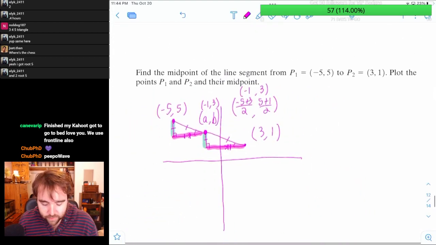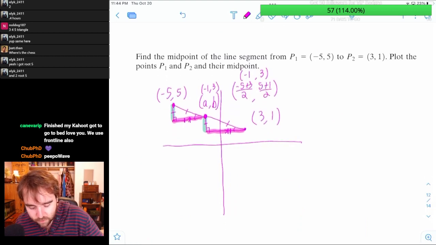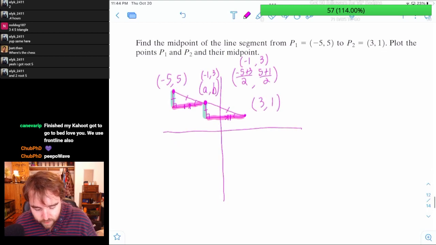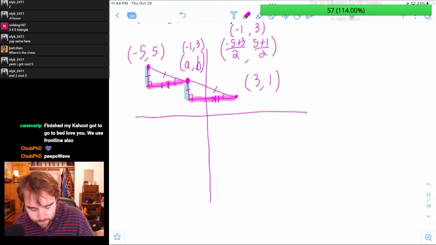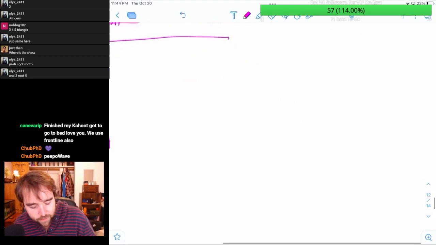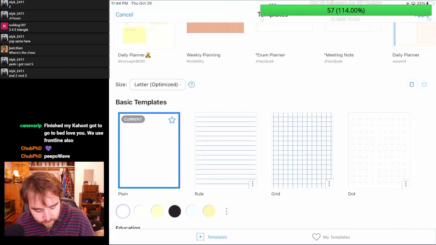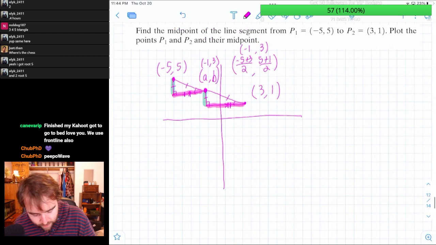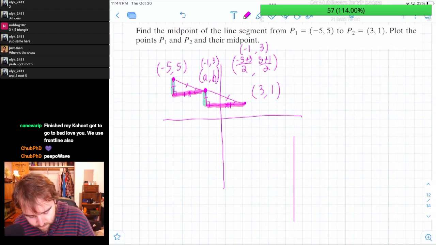And frankly, I'm pretty sure that works in all dimensions as well. You just average them, which would mean you divide by 3 and so on. So let's do one more. Well, I didn't mean let's do one more. I meant let's graph it. So let's put on some graph paper and put it up.